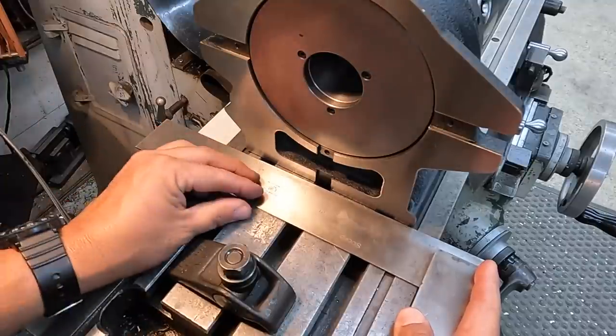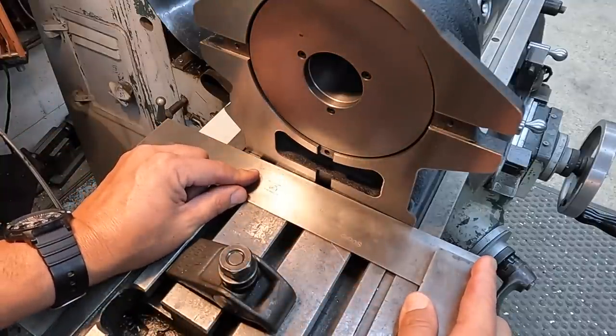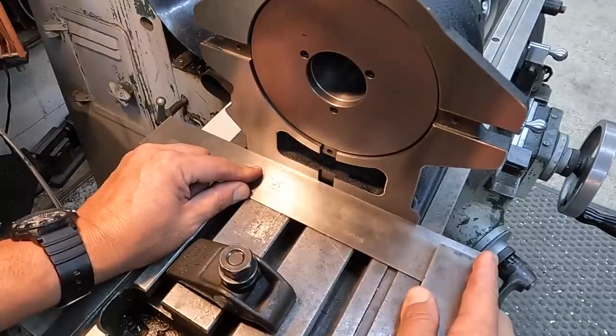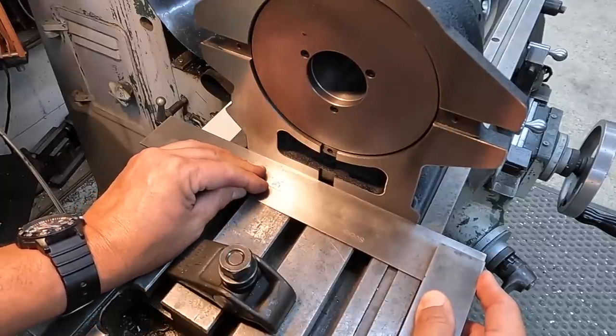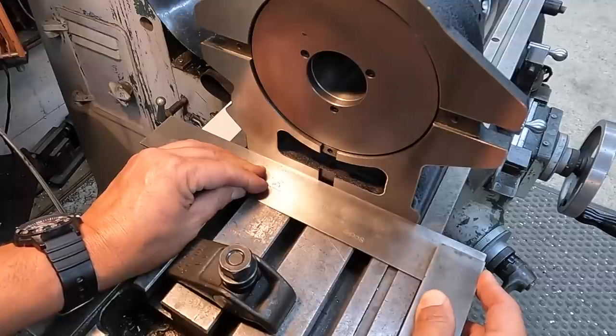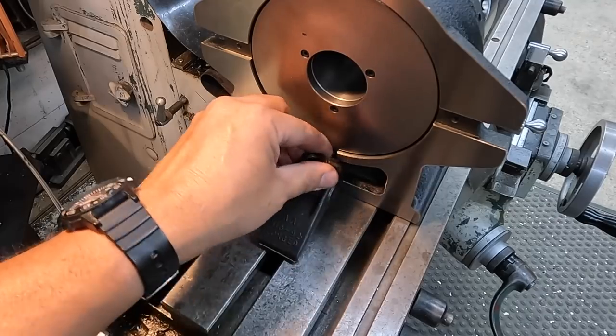And what we'll do is hold it square against the table like this. Come up to this very gently, and you can see we're off right there. We can just push it just like that until it's squared up. And that is going to put you extremely close and square, good enough for milling flats on rods.